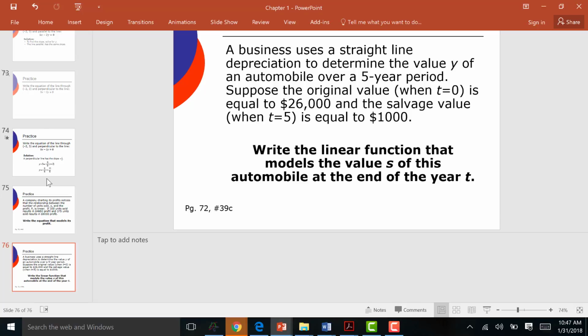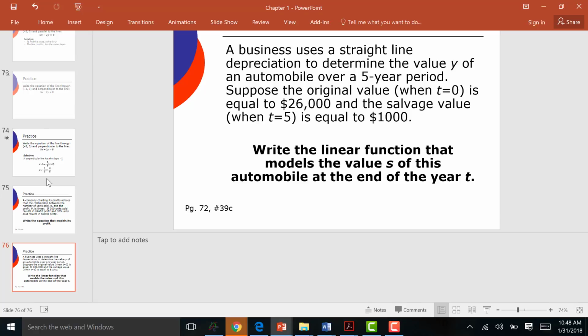So I've got 5,000 as my slope. And for my x1, y1, I'm going to use 0 and 26,000 up here. Instead of x and y, they call them t and s. But while we're putting it into the formula, we're going to leave it as x1, y1. I'll come back and change them to t and s in a minute. So now my x1 is 0. My y1 is 26,000. Alrighty, so now I've got y minus 26,000 equals 5,000. And that's a negative 5,000. Y'all keep me on my toes. That's a negative 5,000 for the slope.